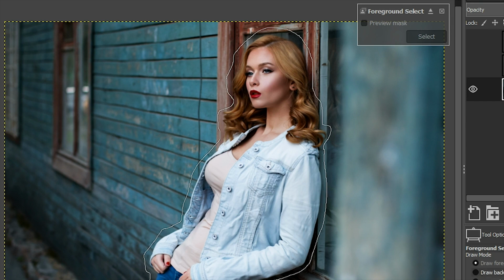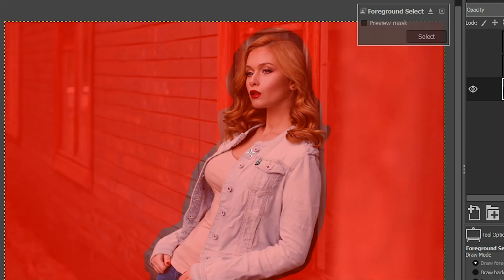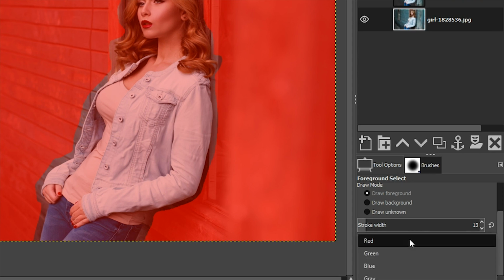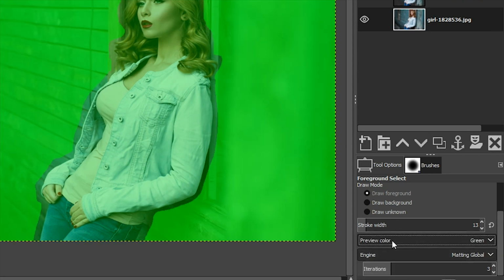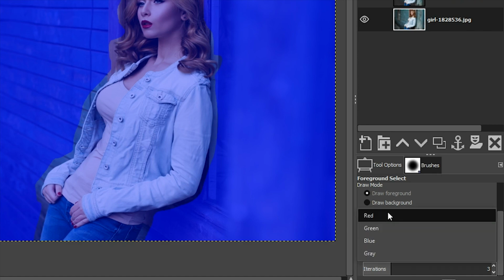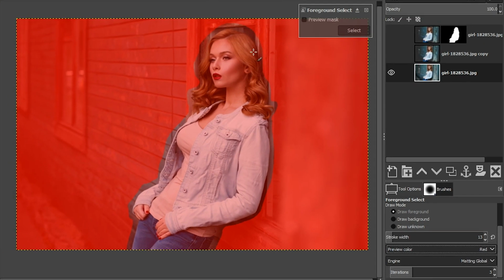Now to get into the other tool options to further refine our selection, we need to hit our enter or return key. Once we do that, we will then get a color mask and we can change that color mask if needed because let's say our image has a lot of red in it and it's hard to see that overlay. Well, we can come down here into Tool Options under Preview and select different colors. I'm going to go ahead and leave it on red for now. And we have two different types of overlays. We have this dark overlay here, that's for the background. Our lighter red overlay is for the foreground.